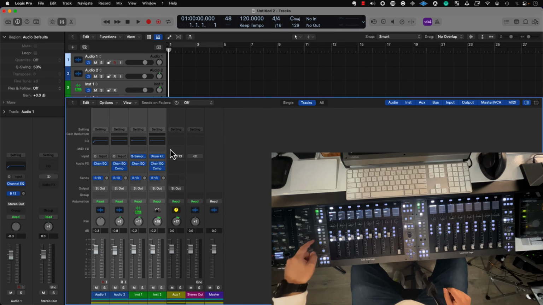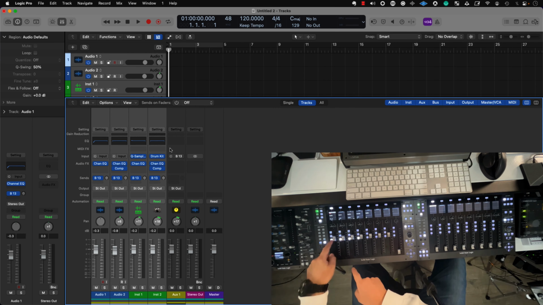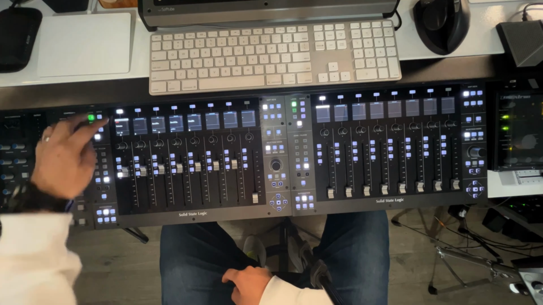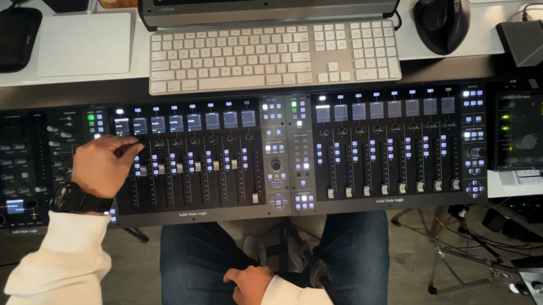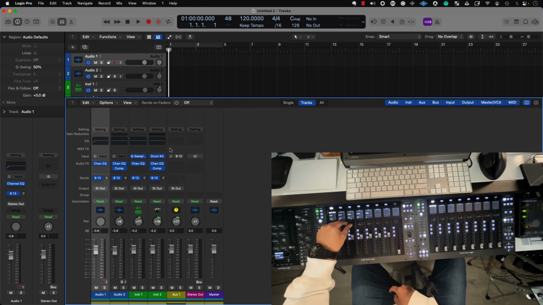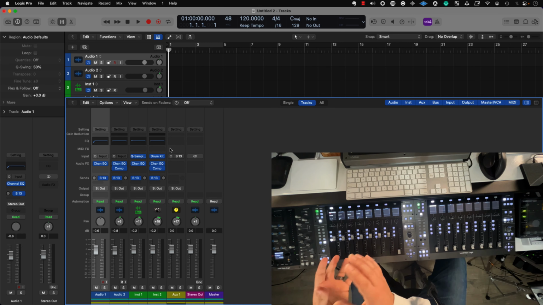Now if I press that send key one more time, I will no longer be in mixer view, I will be in channel view. So if I click here, you can see that I'm controlling the destination, the level, if this is going to be pre-fader, post-fader. So that's pretty cool too. I do have to give them credit for that. I love this feature. And then if this is going to be bypassed or not. So that's kind of the big thing, is just getting used to channel view and the mixer view.